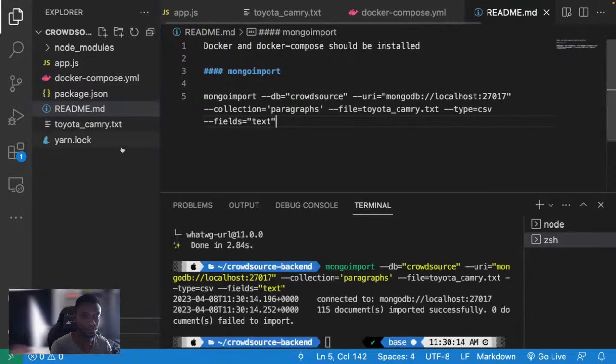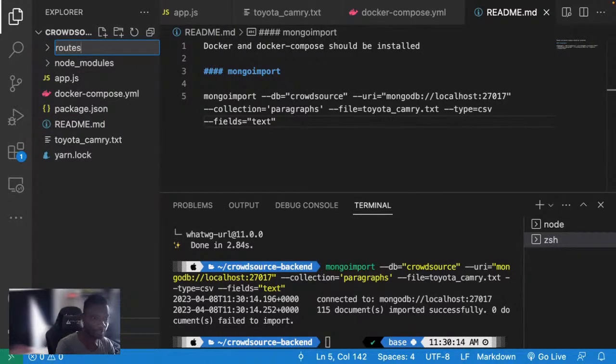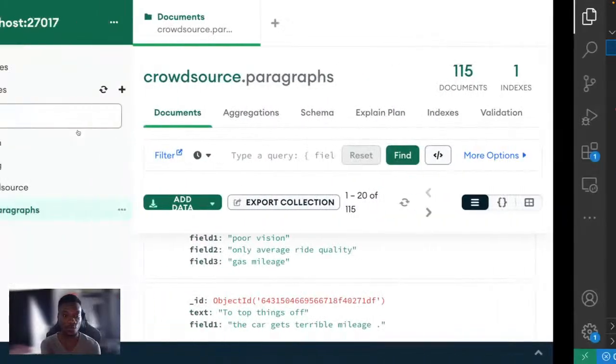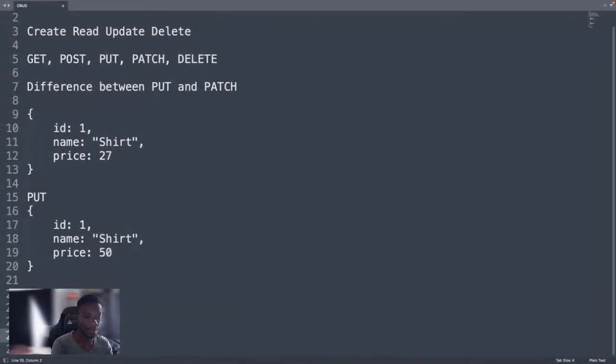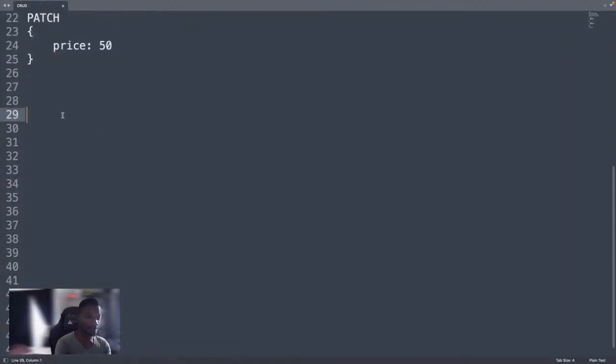So we'll create our routes, we'll create our models. Let's go back to our problem that we have. Now we have a collection in MongoDB called paragraphs, which contains all the sentiments that we want to grade, right? And since we want to submit sentiments to them, we can just call those submissions results, right? So we can call them results. And in MongoDB, we are going to have a separate collection called results, which is going to store our sentiments.